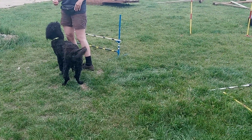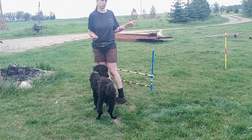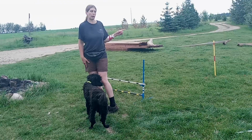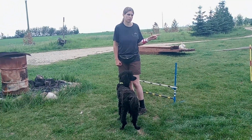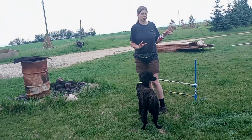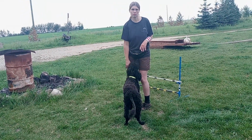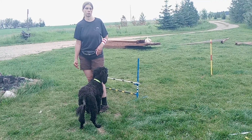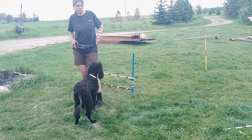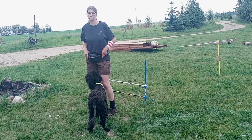So that still has kinks in it. She's still not too sure about the weave poles, so I would go back and do more practice with just that. But that's kind of an example of some of the things that you want to think about when you're going between obstacles. And that is my introduction on putting obstacles together.